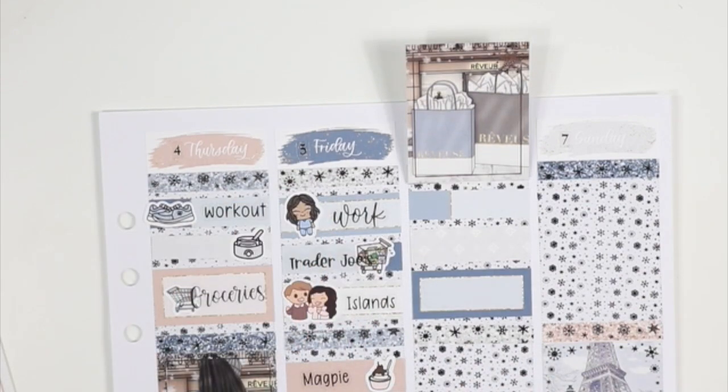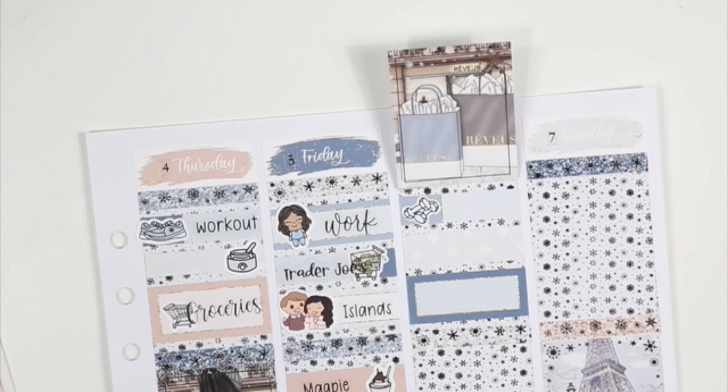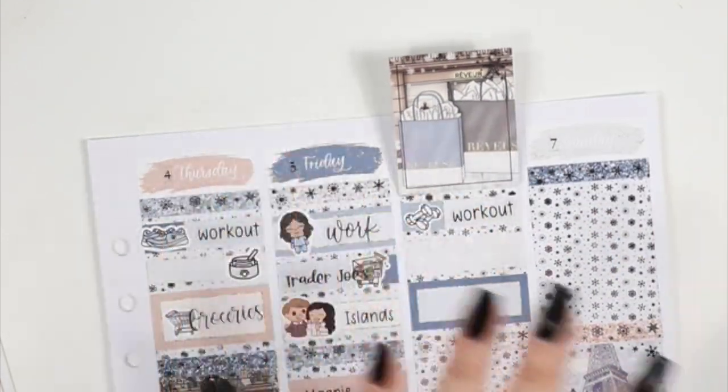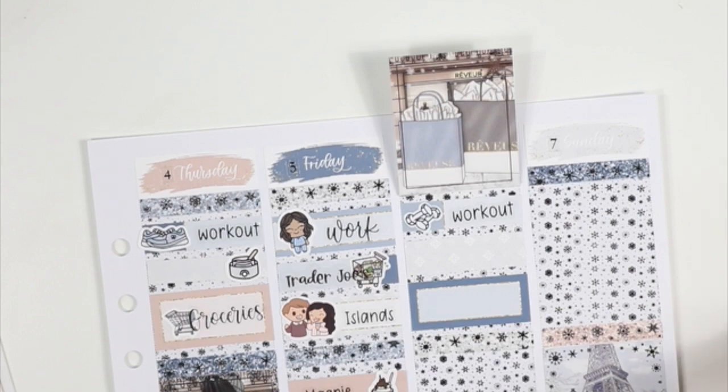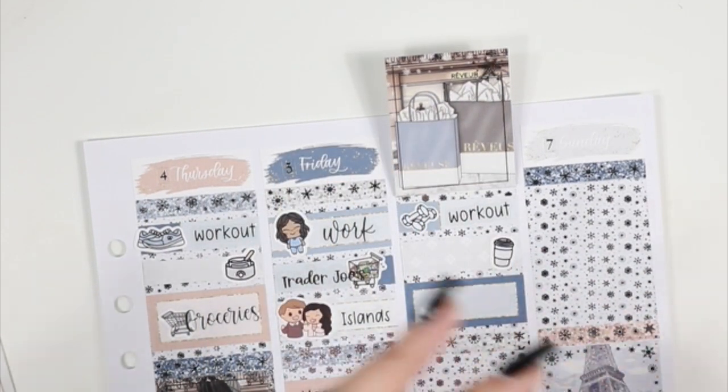So for working out, I have the dumbbells and then a workout script. And then I have the coffee cup from the Doodles. And then I have a coffee run script from SPC.